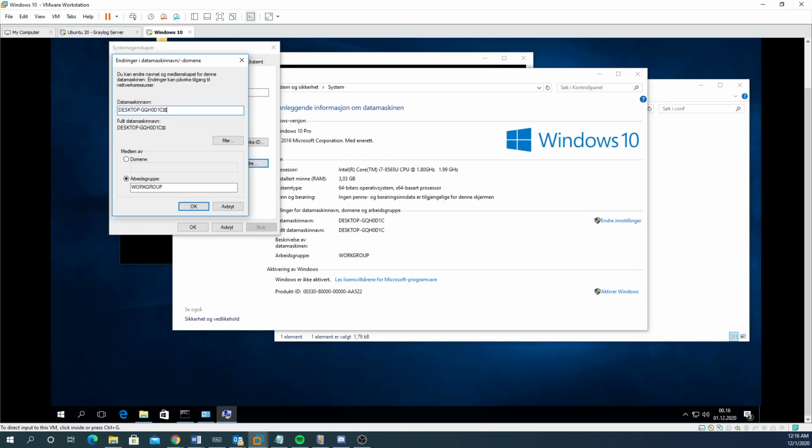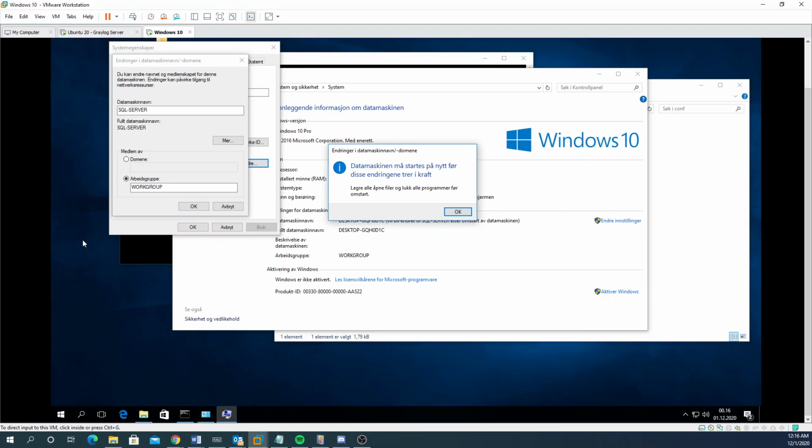So let's do desktop, and let's just add a service like SQL Server. This is obviously not a SQL Server, but you can almost imagine this being part of a corporate network or something. So we'll need to do a reboot, and then I'll be right back.